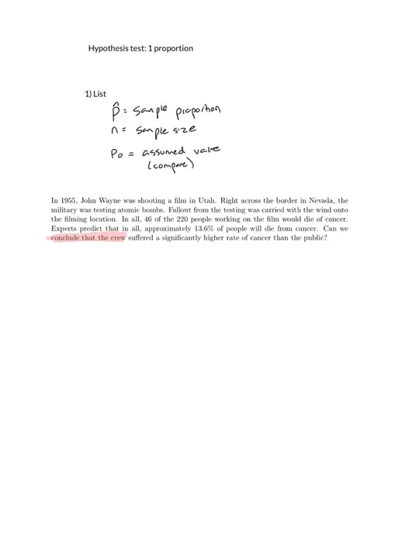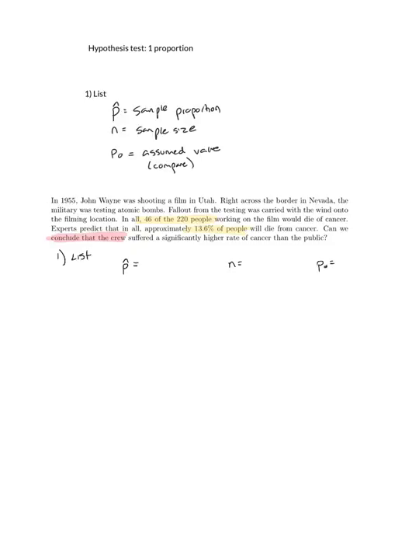I can tell it's about proportions because I see a percentage here, and also because I have an out of. Those both cue me into the fact that I have a proportion, and once again, I want to conclude something, so I'm doing a hypothesis test. Now that we're certain of where we're going, I need to go ahead and do my first step. First step with every hypothesis test is to list. So I'll list p hat, I'll list n, and I'll list p naught.